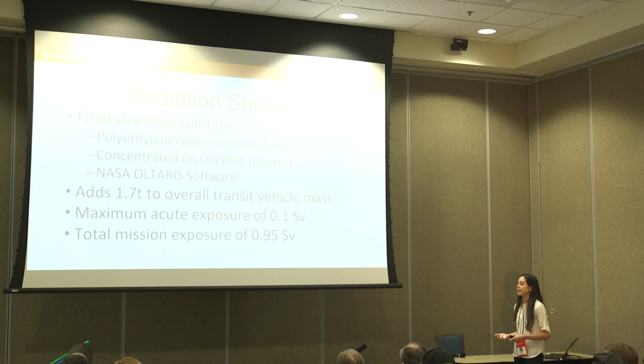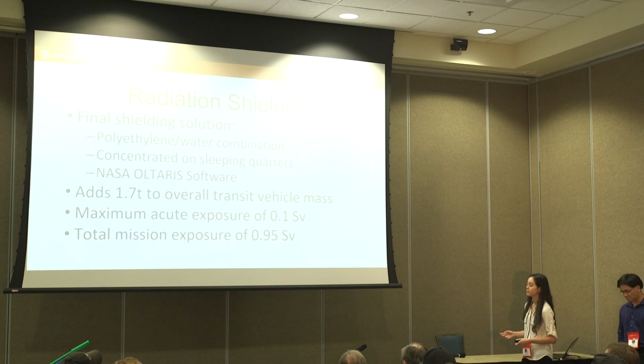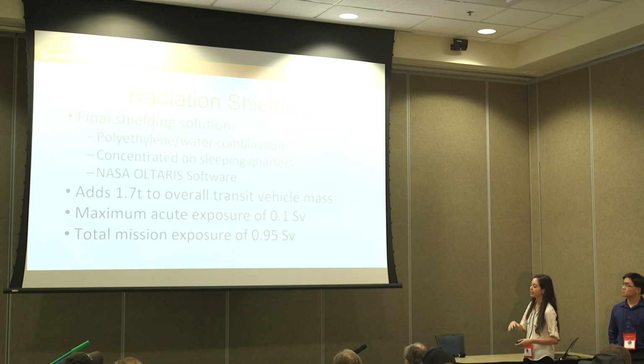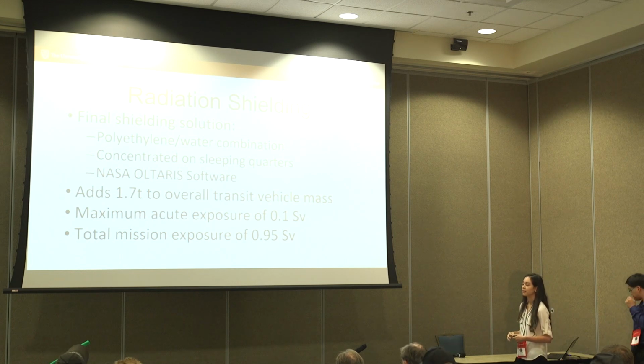We also considered that we can predict a solar flare with enough time that, should one happen while the mission is going on, they have enough time to get into this sheltered area. So that considered the maximum acute dose that they could get during a solar flare if they are inside this shielded area is 0.11 sieverts of radiation, which has basically no effect on the astronaut.